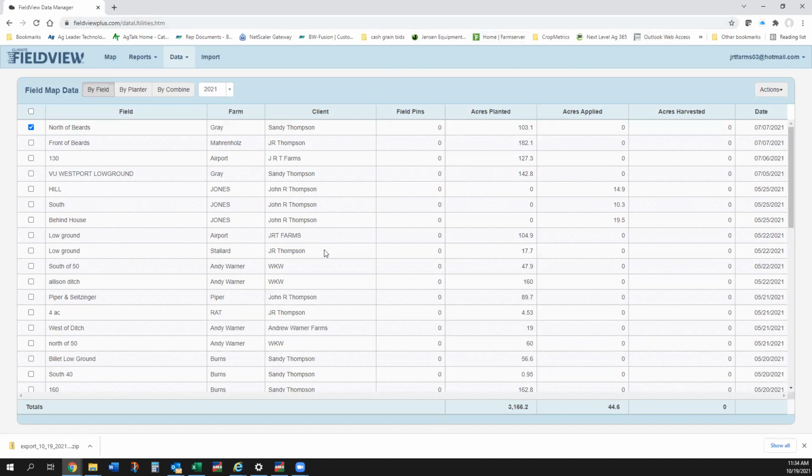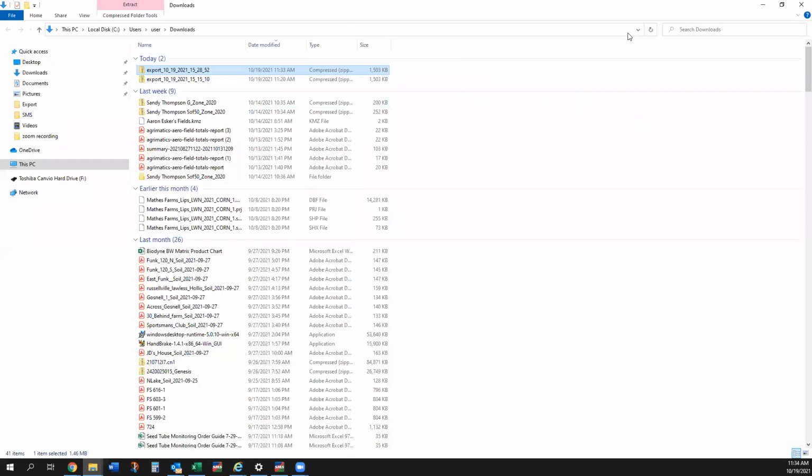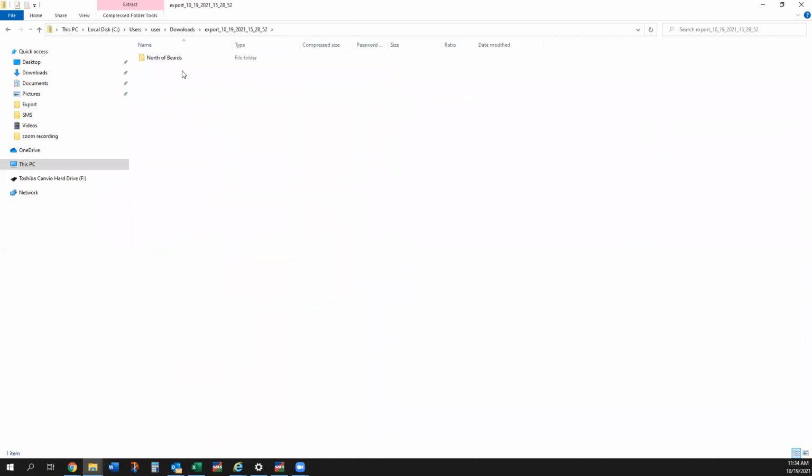Once it's downloaded, we can click right here and we can go to show in folder. I dropped it up over on my other screen, so I'm going to drag it over here where we are. And these are all the downloads that I've downloaded on my computer. And the one today, this is the most recent. Double click on that because it's already zipped.